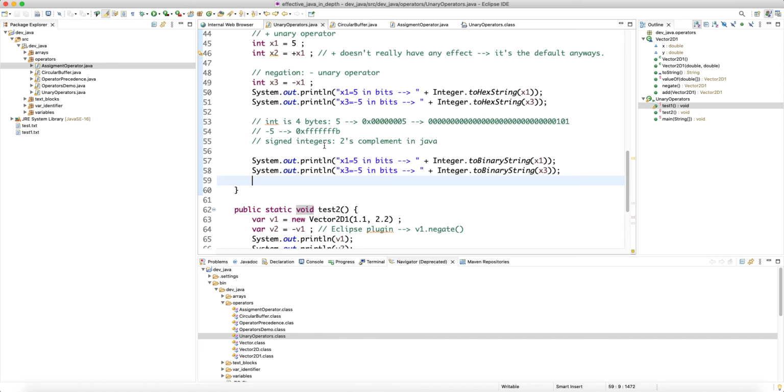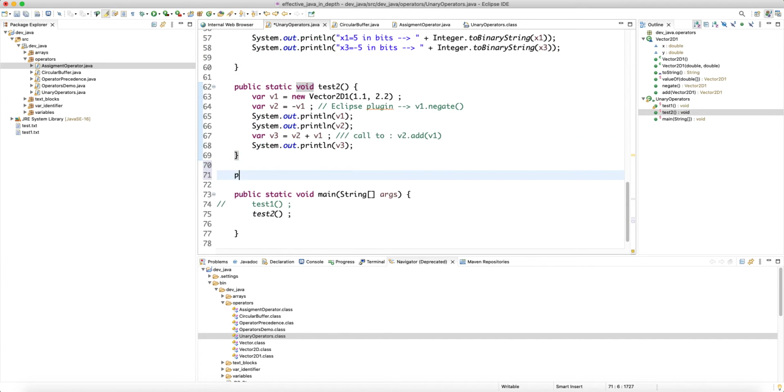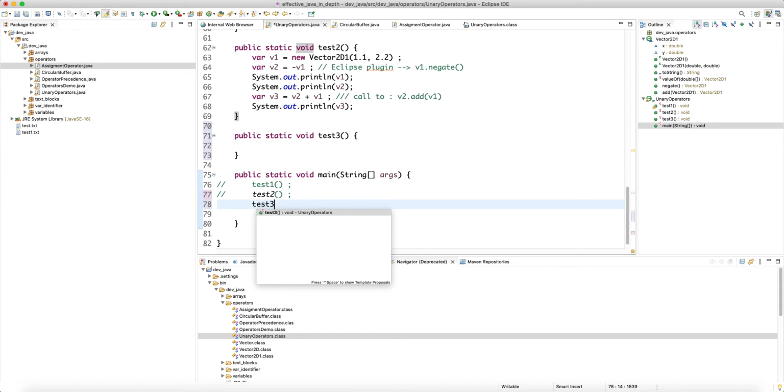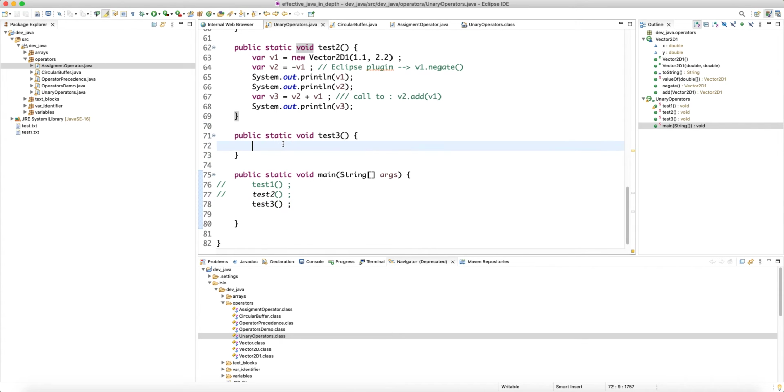So let's also quickly have a look at this. Public static void test3. The recommendation is that you always want to avoid using increment and decrement operators in complex expressions. Only use plus plus and minus minus in simple single line code, where you just want to quickly increment or decrement, like x plus plus or x minus minus.